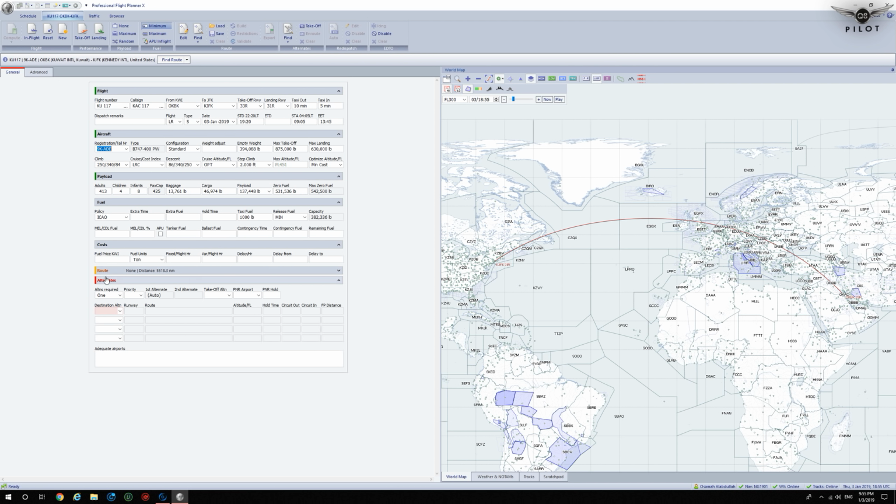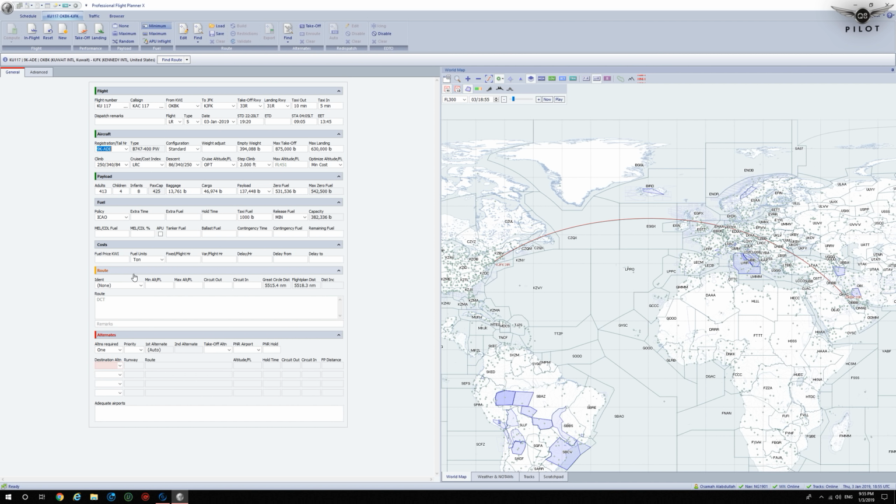We're going to click now on the route. There are many ways that you can create the route. The easiest way is to click on Find Route. You can either select upper airspace or lower airspace, and you can select all these different options here. So we're just going to select upper airspace, and we're going to wait for PFPX to create the flight plan. As you can see now, we have the full flight plan created here.